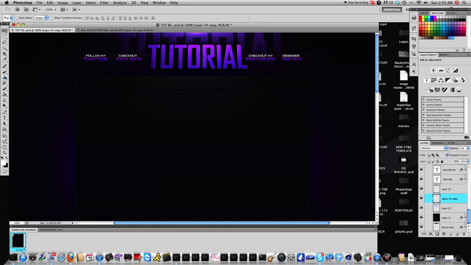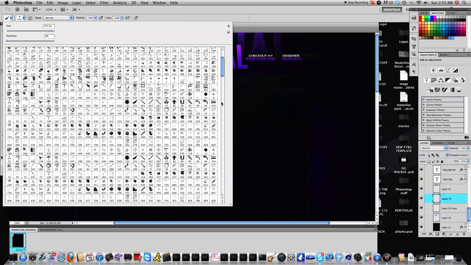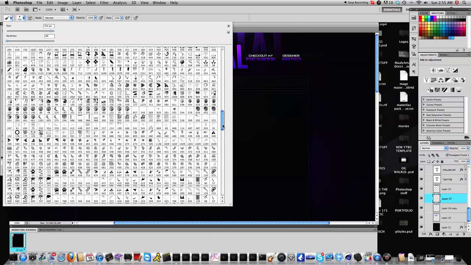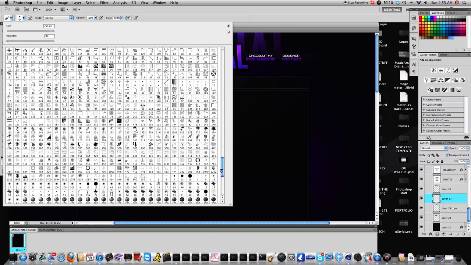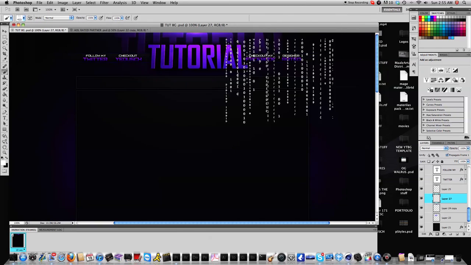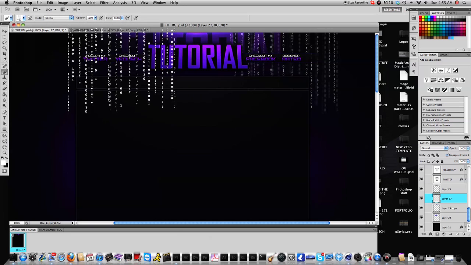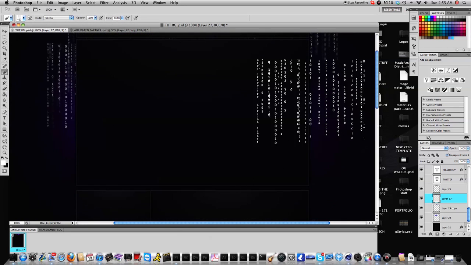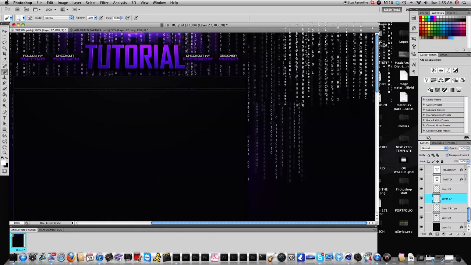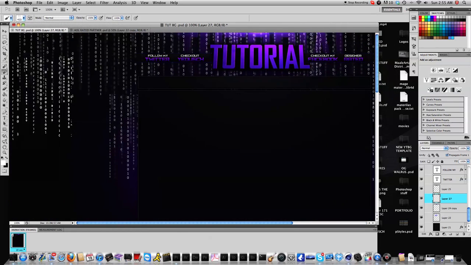So what we are going to do is grab my brush tool and add a few effects. The first effect that I really love to use on some backgrounds is the number effect, which some of you see, the numbers going on. I have a lot of brushes, so it is kind of tough to find. I just take a white brush and make it rain numbers. I only do it up top. I don't like to do it on the bottom and throughout the whole background a lot, but in this case I will do it throughout most of the background. It gives it a cool effect.